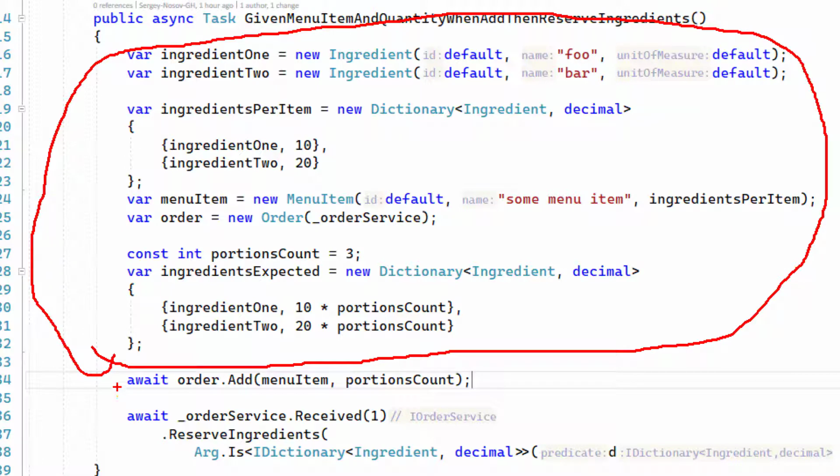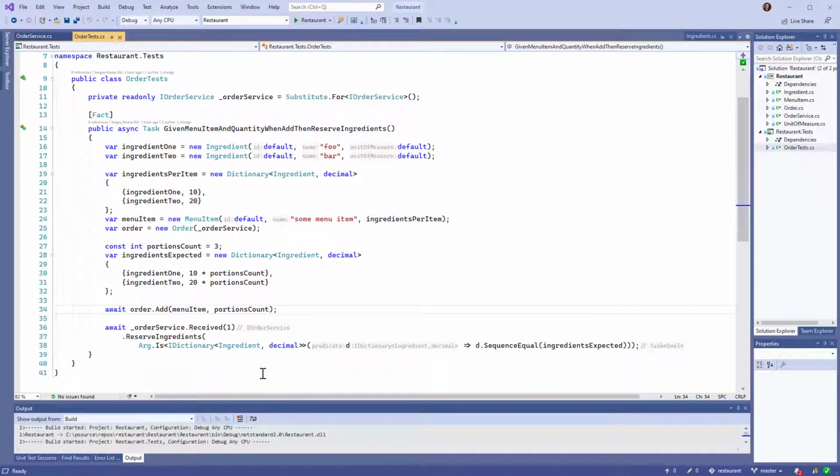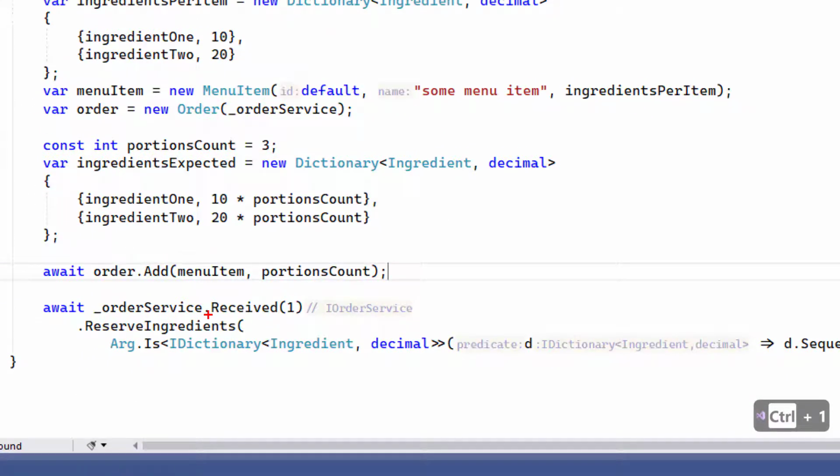After that, we run the method that we're testing, and then at the end we assert that whatever we expected to happen happened. And in this case, we expect the order service to receive exactly one call to the ReserveIngredients method here.